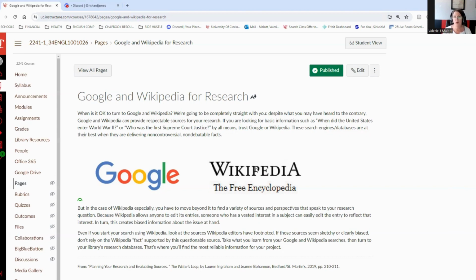So I like using Wikipedia as a jumping off point to understand a little bit about a topic that I might not understand much about, look at the resources, and then pick and choose through some of those resources to read a little bit more. So it can be a good way to jumpstart your research if you aren't quite sure where you want to go. But don't use it as a source itself. If I see it in your works cited list, I'm going to tell you, no, you can't do that, right?